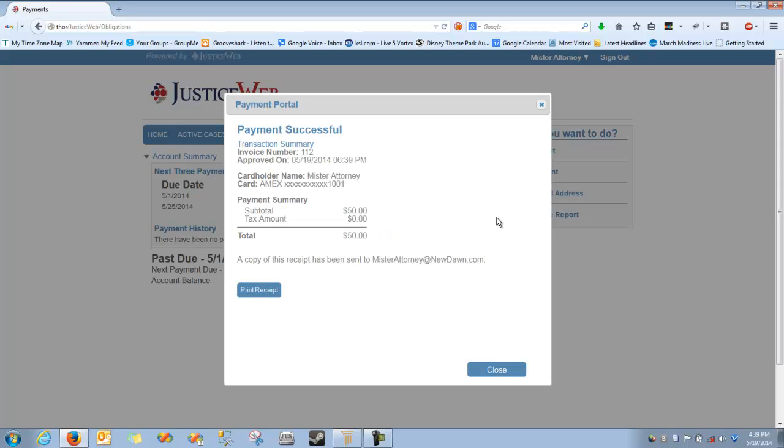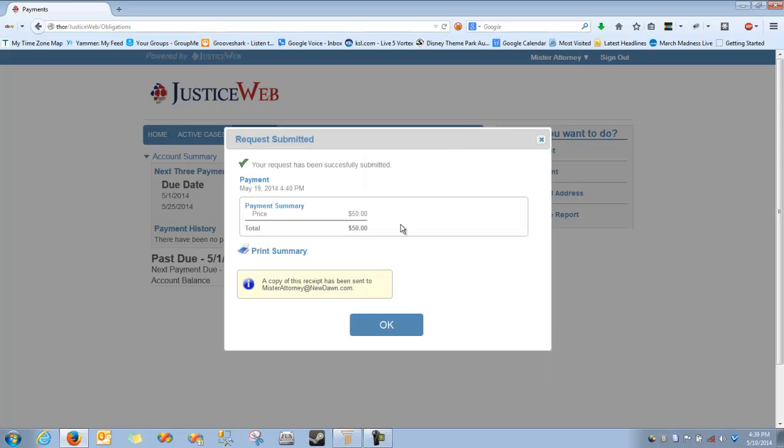Awesome. So we got another receipt here. This will reflect the payment that was taken. So if you did have a tax on the payment, and I'll show you in just a second how this is set up on the back end, it would show on this receipt. I also have this one checked to send an email, and I don't think we actually have a Mr. Attorney email address here, but a copy of the receipt can be automatically sent. And then again, I have the request receipt enabled on this as well.